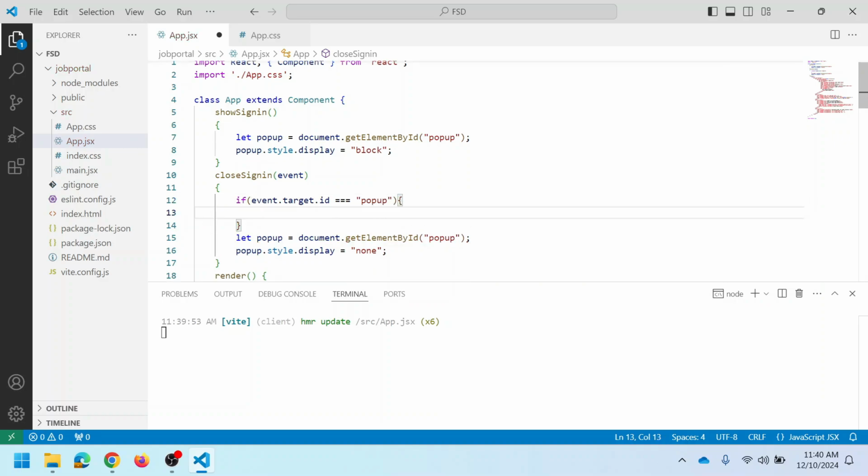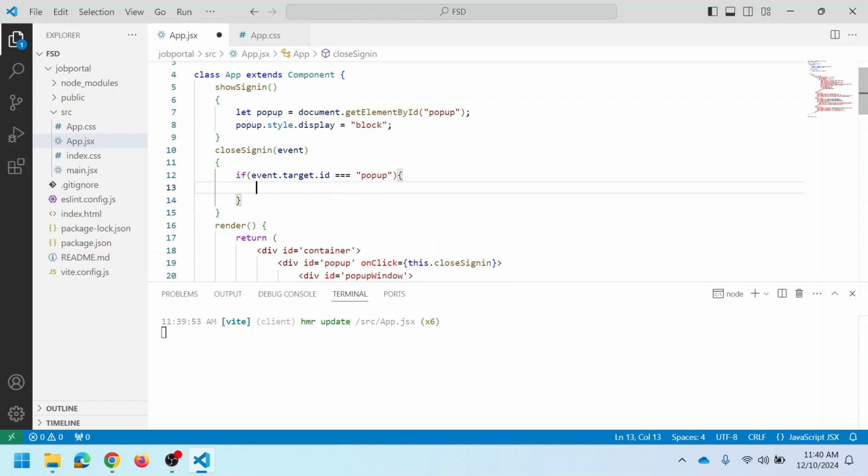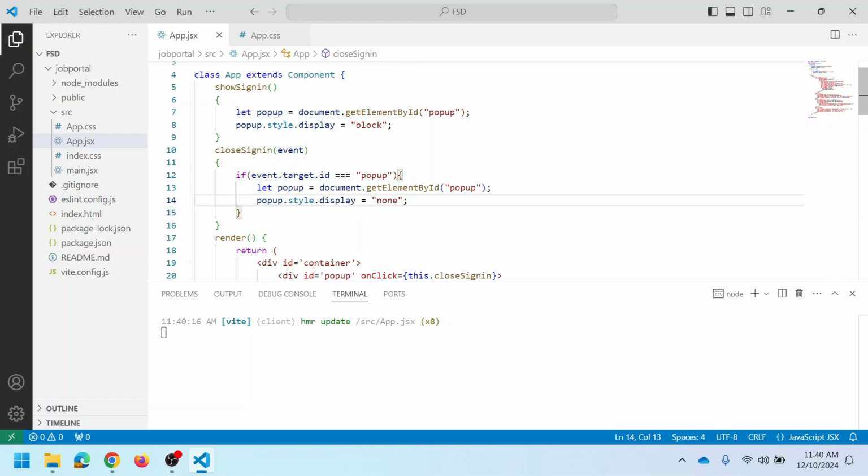Then we need to set display style of the pop-up window as none. If the target ID is not equal to popup, that means if we click inside the content of the login, it should not disappear.